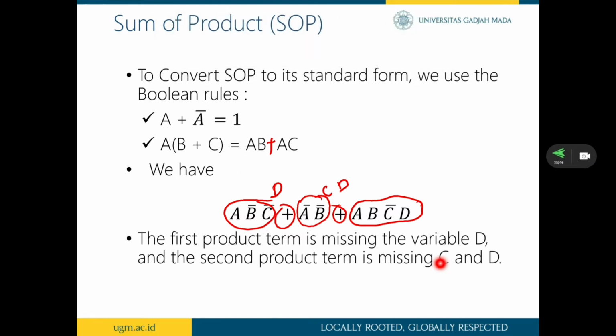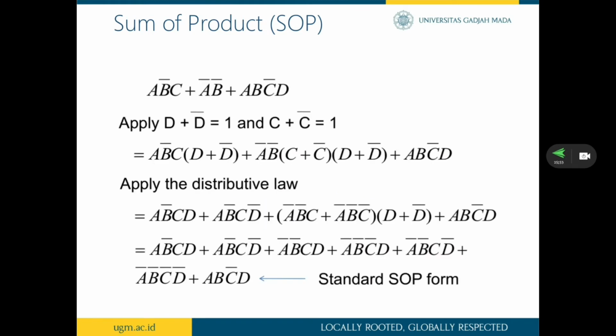So the first product is missing variable D, and the second is missing C and D. So we apply D plus D' equals 1, and C plus C' equals 1 for the first term and the second term.